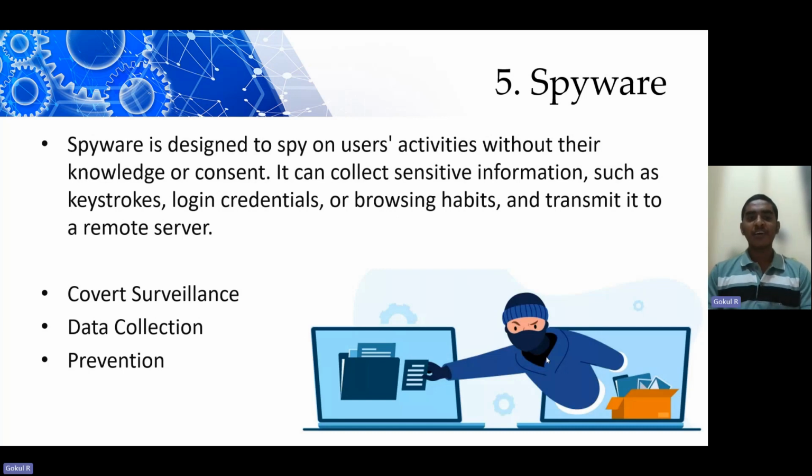How does spyware cover surveillance? The operators monitor user activities in the background without their knowledge, and the spyware does the data collection. It collects sensitive information like passwords, credit card details, and browsing habits that have been saved in our browser, and normal credential password savings. How to prevent this? Use antivirus and anti-spyware software. Be cautious with free software downloads.